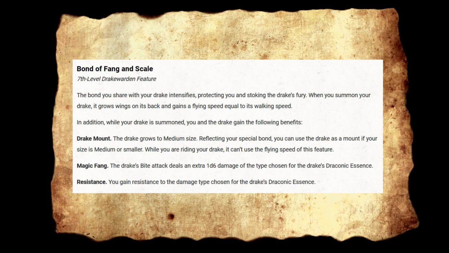The Drake Mount. The Drake grows to medium size, reflecting your special bond. You can use the Drake as a mount. If you're medium or smaller, while you're riding your Drake, it can't use the fly speed of this feature. Magic Fang. The Drake's bite attack deals an extra d6 damage of the type chosen for the Drake's Draconic Essence. Resistance. You gain resistance to the damage type chosen for the Drake's Draconic Essence.